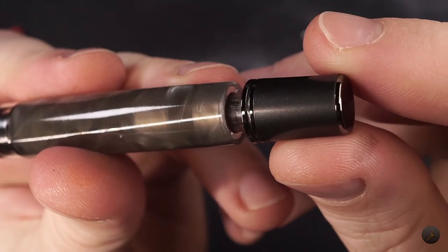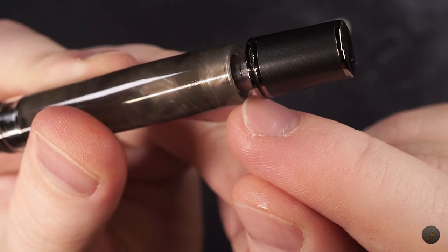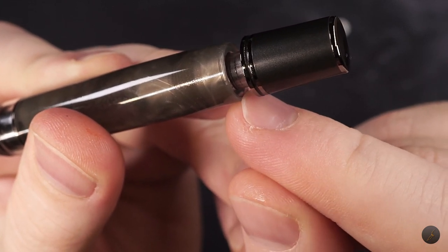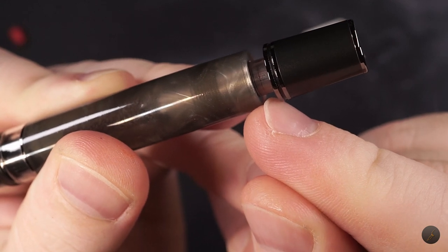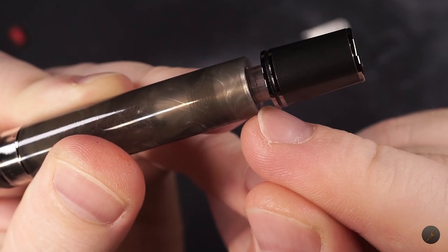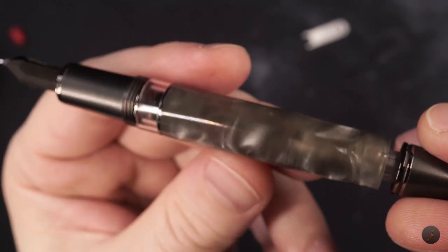Before, the piston was only up to that line at the edge of the barrel. Now you can see the second line. Before, I was only able to see the first line. Now you can see the second line. So that means your piston will actually go a little bit higher.